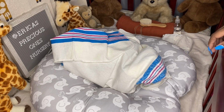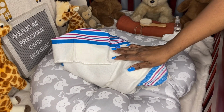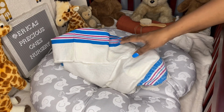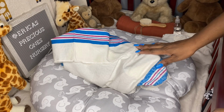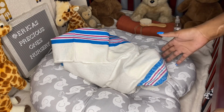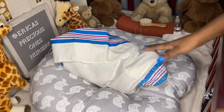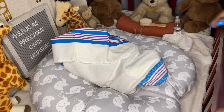So, as you can see, there is a new baby in the nursery. Finally, this baby is born. Oh my goodness. It seemed like it took me forever, but I guess it didn't because I didn't work on the baby every day. I did take days where I didn't work on the baby. So it took me, I want to say at least 3 to 4 weeks ago, I really started to work on this baby. And as I said, once I finished it, I would bring it on to reveal him or her to you guys. And this is the baby that will be available for sale, adoption, for anyone who may be interested. So I definitely wanted to come and share this little one.